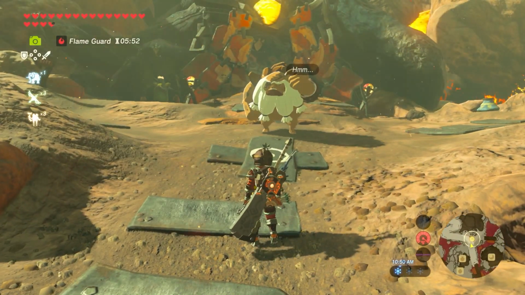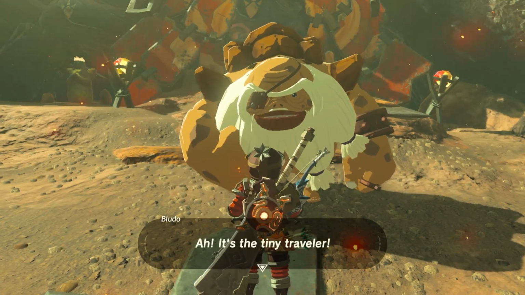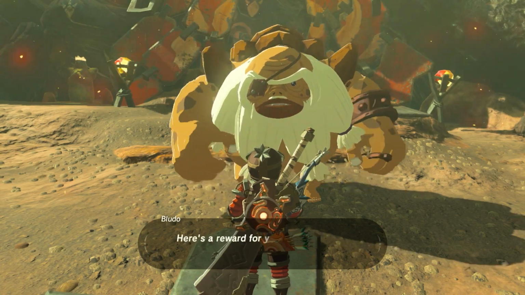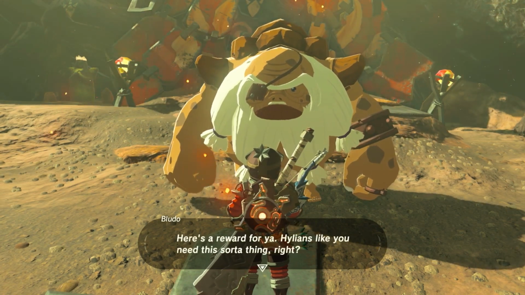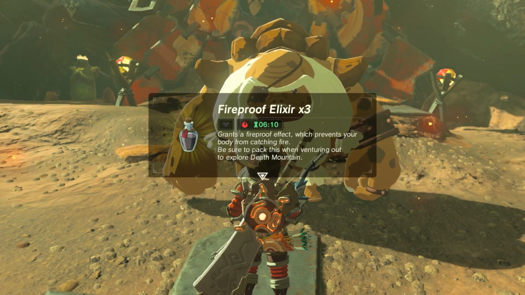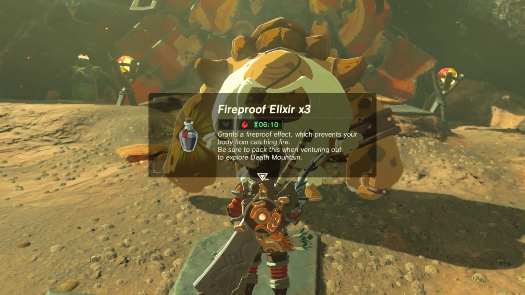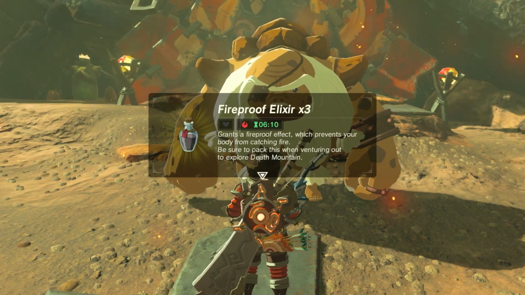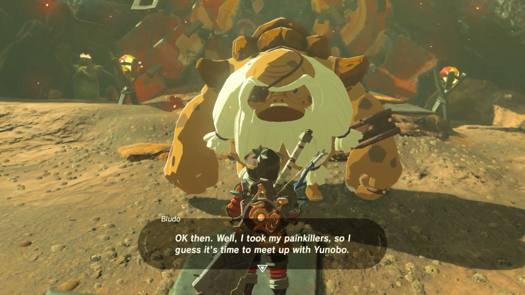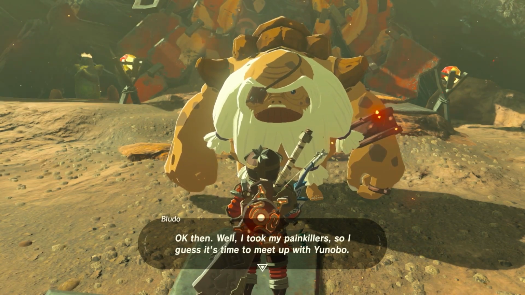You know what? Screw it. I guess we are going to. Let's go. It's the Tiny Traveler! Yunobo told me all about how you helped him, brother. Here's a reward for you. Hylian's like, you need this sort of thing, right? I just spent 60 rupees on one of those, and you gave me 3? Alright, fine. Okay then, well I took my painkiller, so I guess it's time to meet up with Yunobo.